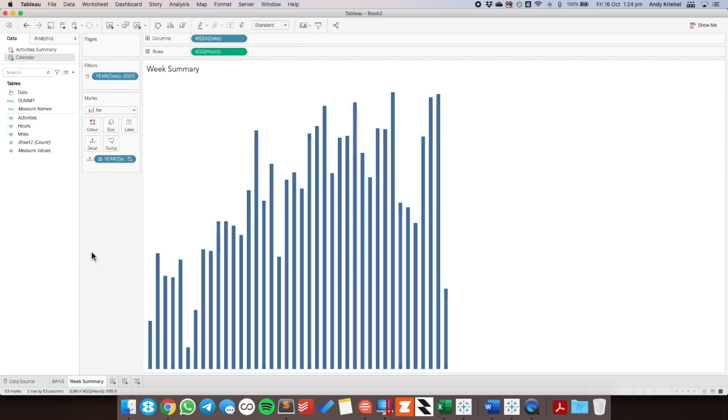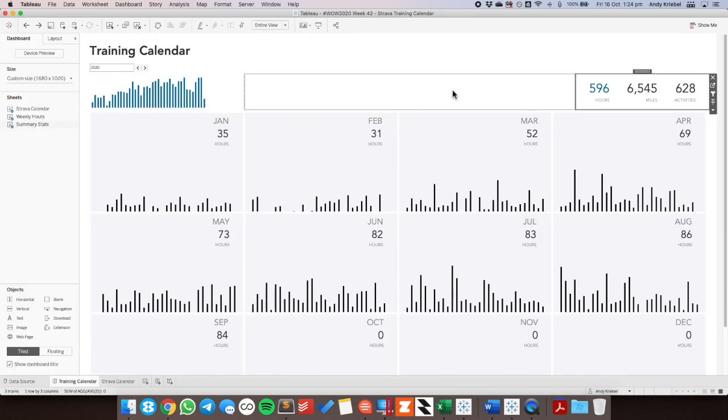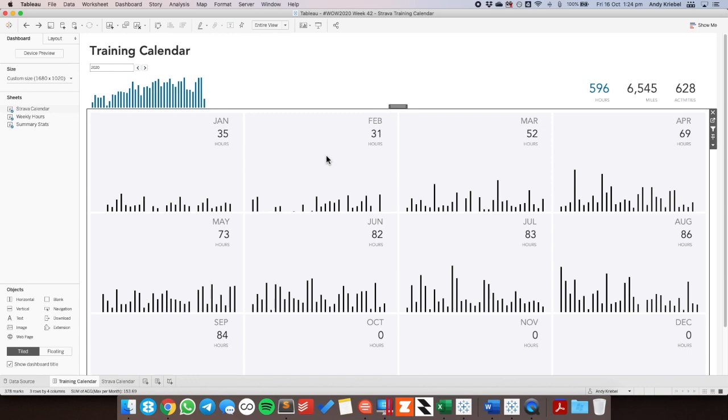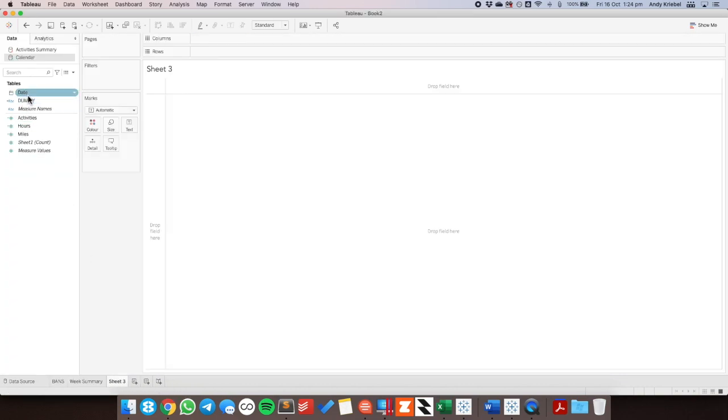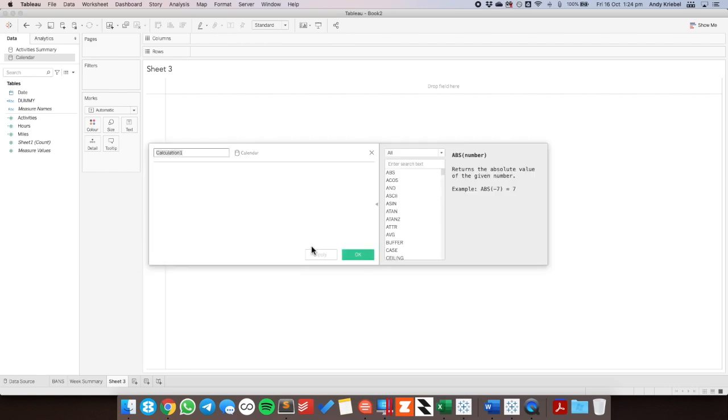All right, great. All right, so now we move on to, so that's 2 charts done. Let's move to the third one here, and we're going to start with the grid layout. So what I want to be able to do is I want to have my 4 months in 3 rows. So first thing I'm going to do is I'm going to create a calculated field, and I'm just going to call it month. Actually, I'll call it upper month.